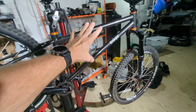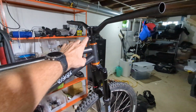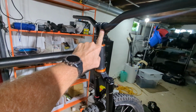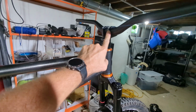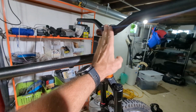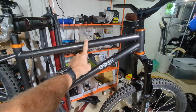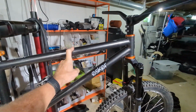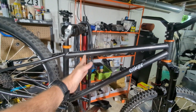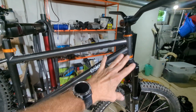We might as well start right up here because people are going to notice that. This is that Rulesman stem. I tried it out on my Spectral 125. Really liked it, but I felt like that frame was a little too short, or the reach was a little too short for this stem. So I decided when I ordered this frame to go with the S2 instead of the S1. S1 would be like a small, S2 is like a medium. So this frame actually has a 465 millimeter reach, which for me is huge, right?